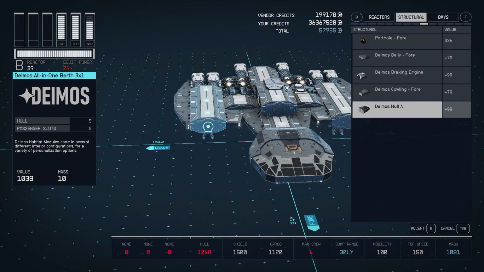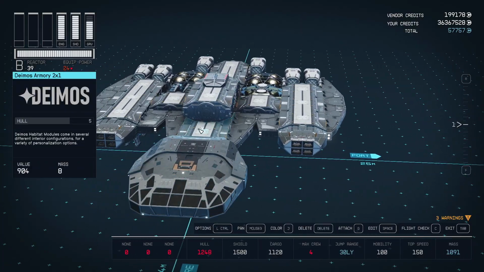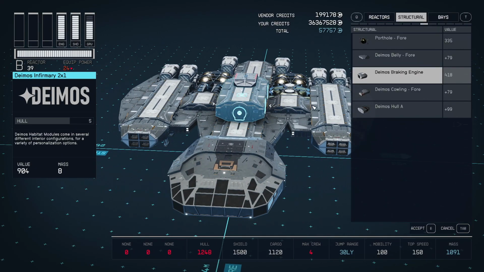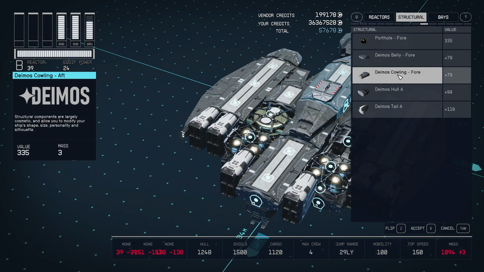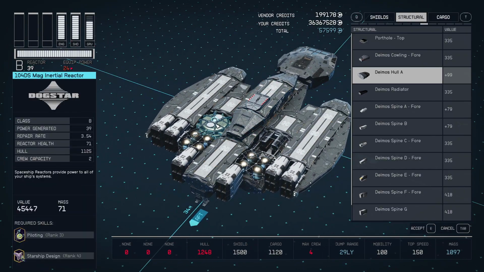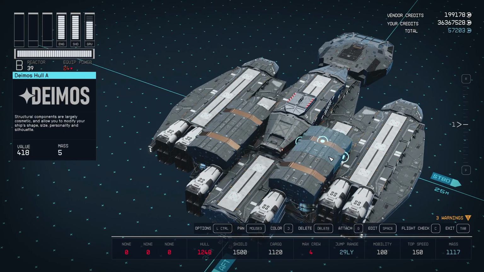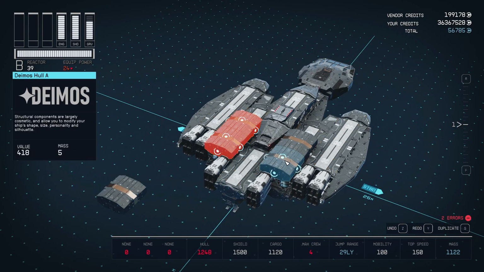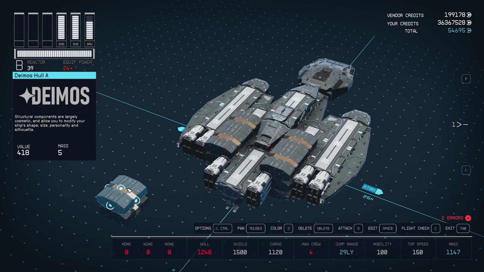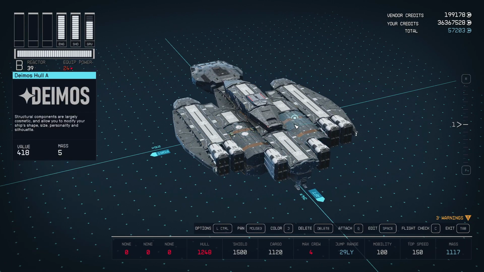Let's go ahead and add the braking engines. So two braking engines, and then I've got a Deimos cowling. And then I have a Deimos cowling. And then I'm going to go ahead and take and place four Deimos hulls. Copy one off to the side. And duplication glitch them down. And now all of that is covered.